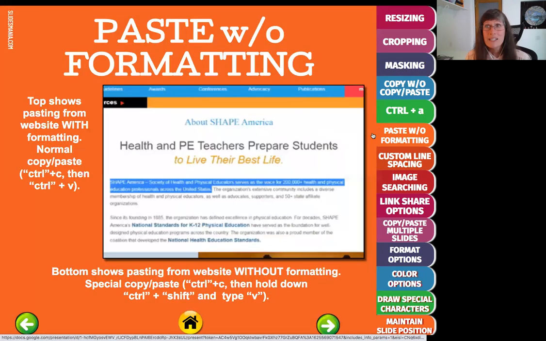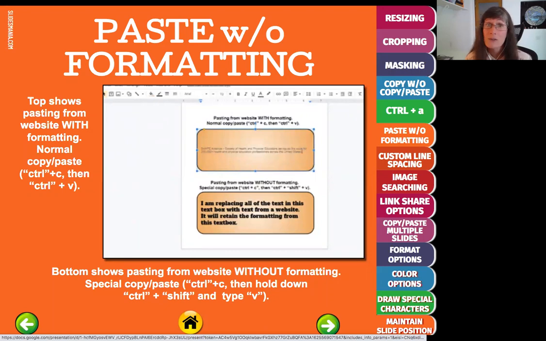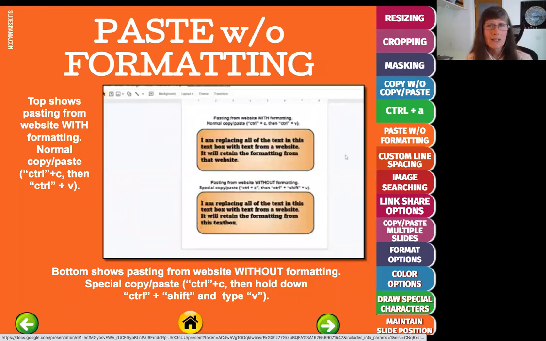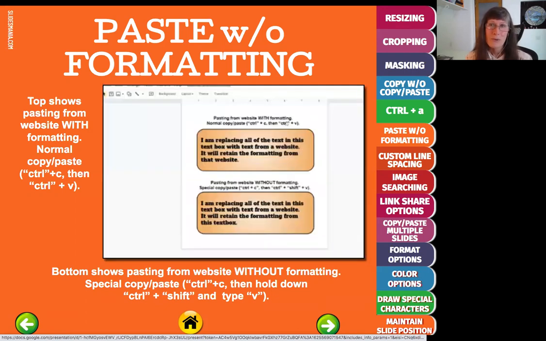Moving on to paste without the formatting. You're having students or yourself work, you go get a resource. The text comes from a website. That website is going to have its own style, font, size, color, and you don't want to inherit that. You want it to match the presentation. By all means, you went through all the effort of making that awful purple dashed line font. Why not use it? So what we're going to do is grab some text from another website.